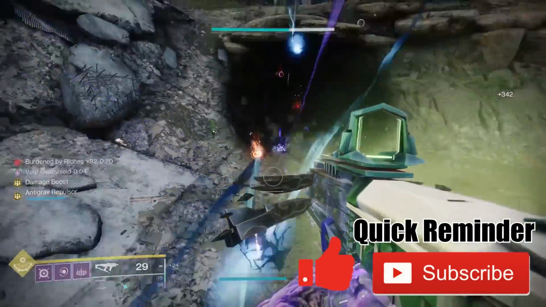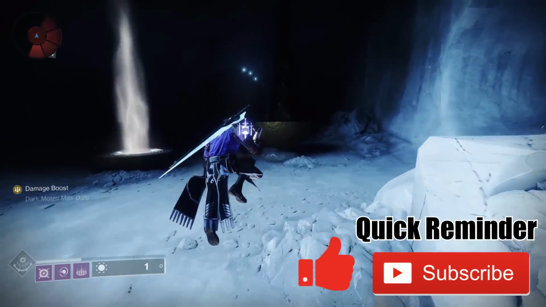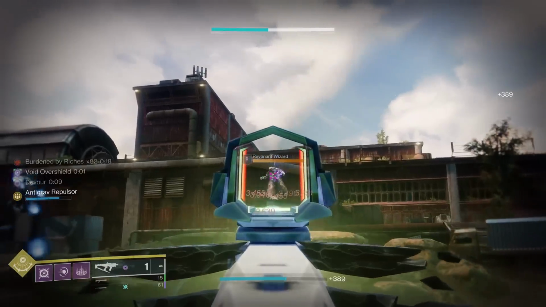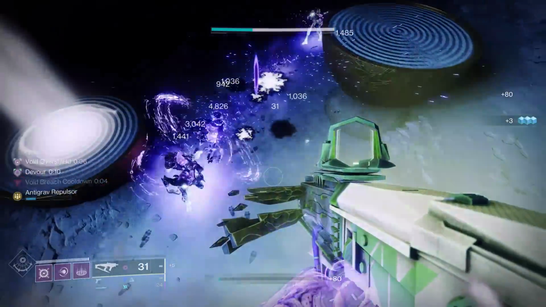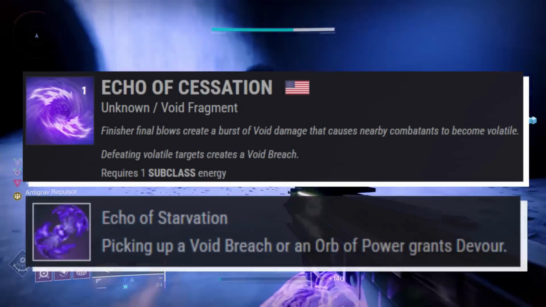To best make use of this build, I think either Warlock or Titan are best. For Warlock, try using this with the Astrocyte verse. As funny as this looks, this allows you to blink while floating to cover massive distances and cause Volatile to any enemies nearby. The Volatile can cascade into Devour by running Echo of Cessation with Echo of Starvation.